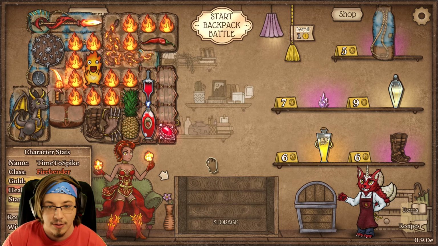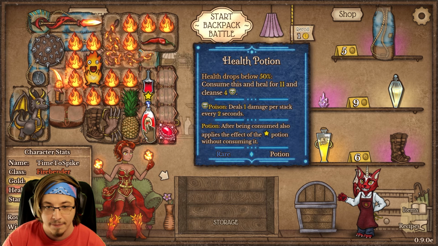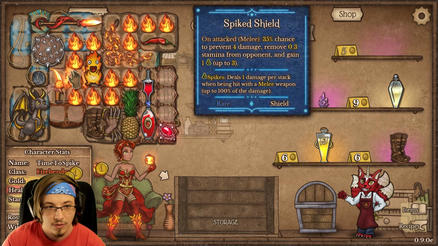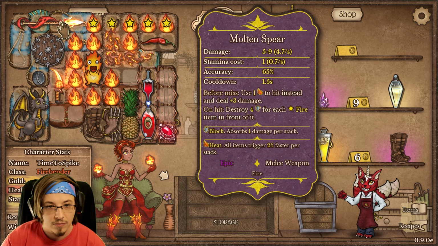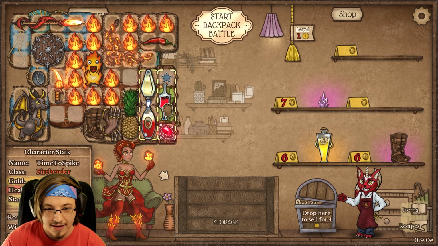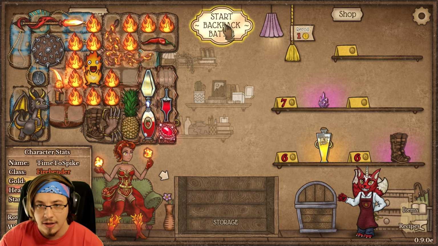Okay, more maximum mana is kind of nice. If you have at least 20 debuffs, consume this and cleanse 10. After being consumed, also applies the effect of the potion next to it without consuming. Wait, why is this acting like it would be next to this? Okay, nice. Even more divine potion. They have to be pointing at each other? Okay. Let's try it here.